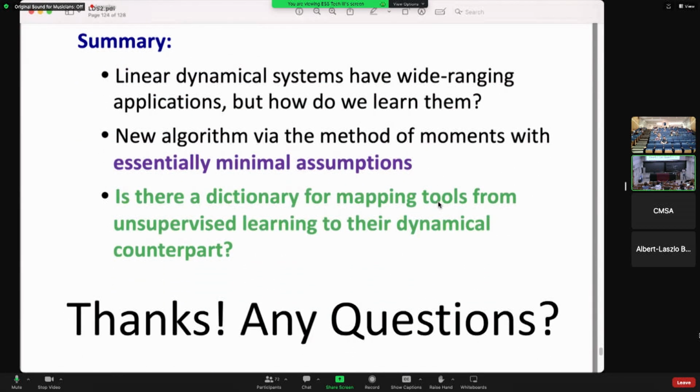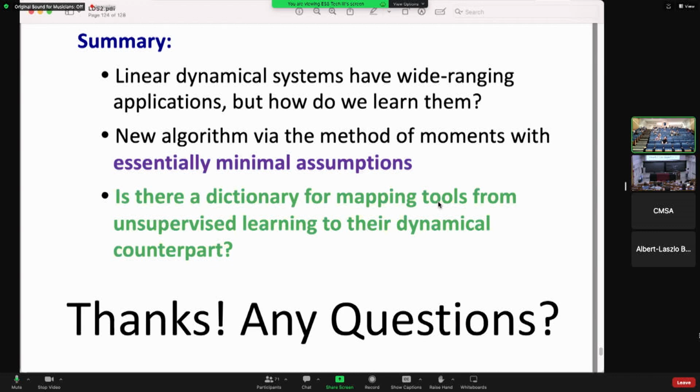In the beginning of the talk, I introduced what linear dynamical systems were through their defining equations. They have tons and tons of applications to the world around you. But the problem of trying to learn the parameters of an LDS is a very complicated thing. Now, it turns out that you can get a very simple blueprint to work where you write down a method of moments estimator to learn the Markov parameters and then use the Ho-Kalman algorithm. But there turn out to be some surprising twists to how exactly to use the method of moments, because you have to figure out how to stabilize those estimators through convex programming. And at the end of the day, we got an algorithm for learning linear dynamical systems that succeeds with essentially minimal assumptions that are all information theoretically necessary.